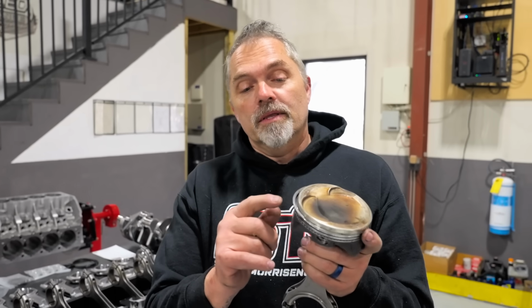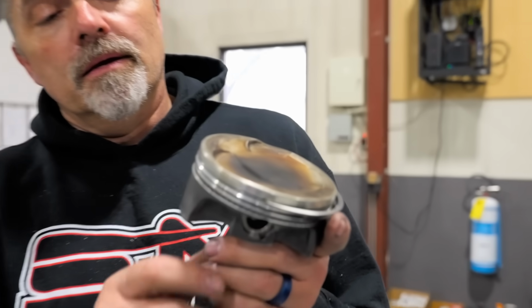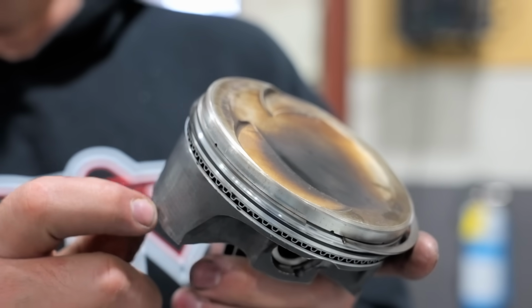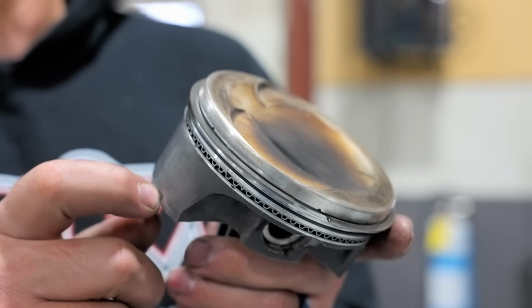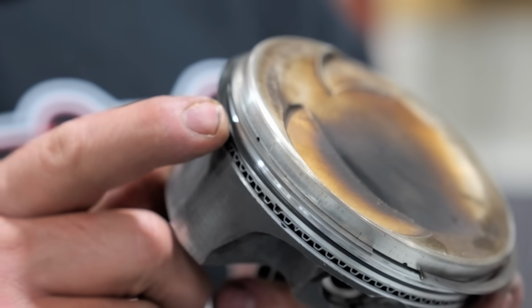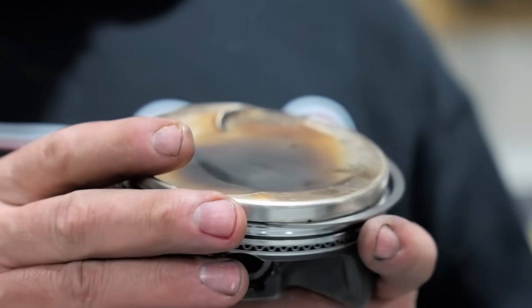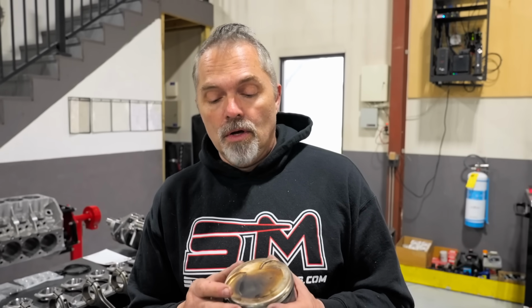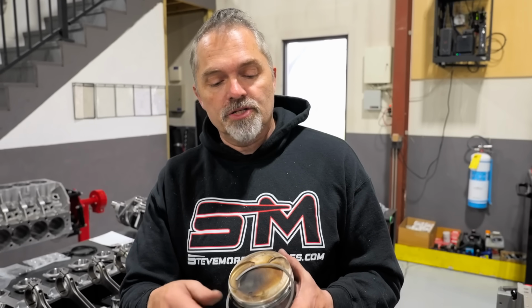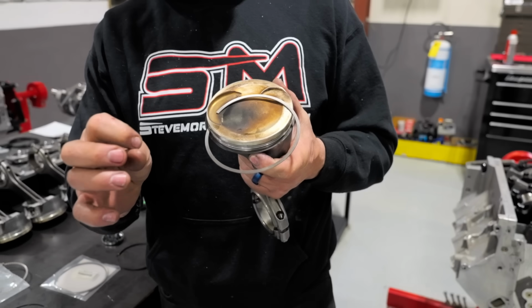Okay, so this whole ringland area is critical. So there's a couple things. A, this has a very small, that looks like a .031 ring. Is that a .031 ring? So this is a .031 steel top ring, a .031 Napier second ring. We had a comment, somebody said thinner rings make less tension. Yes and no. Typically when you get a thinner ring, the other thing that really sets tension is the radial wall thickness. Do you know that?